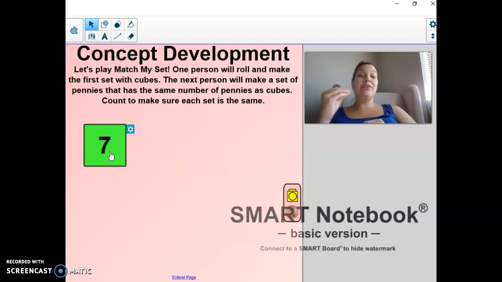Okay, so now that you have 7 of one item, I want you to make another group of pictures so you have 2 groups that have the same number of objects. So, for example, if I drew 7 flowers, I need to draw how many, let's say, birds. I would need to draw 7. I want my groups equal. Okay? Go ahead, do that. Unpause me when you're done, and we will talk about what we learned today.